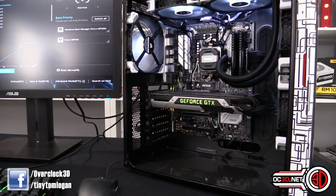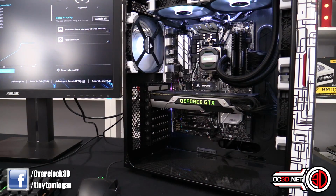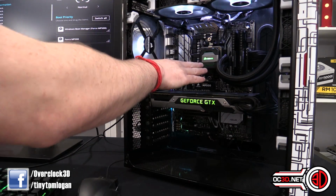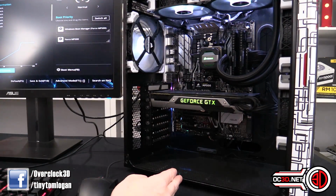Okay then, so our first quick look at the test rig. It is an Asus Prime Pro X370, or Asus Prime X370 Pro. You're probably going to wonder straight away why I've not used the Crosshair 6, because it is here. Well, at the end of the day, what I want to do is test the CPUs, because I'm going to get the 1800X, which we've got here today, the 1700X and the 1700, and I want to review them all on the same platform.